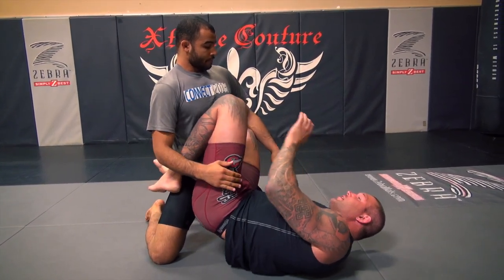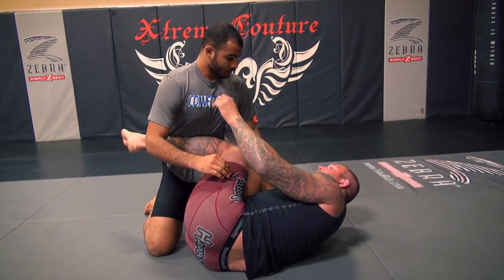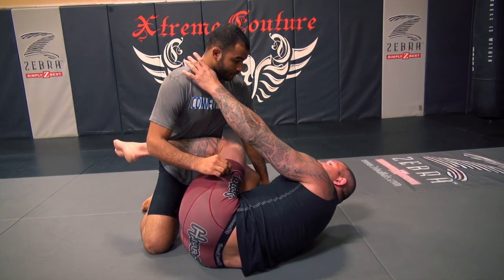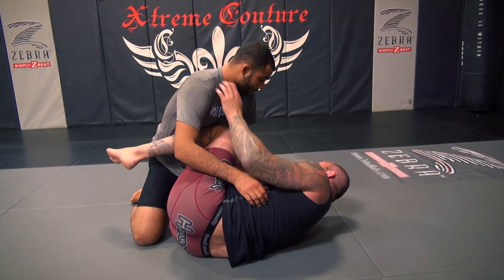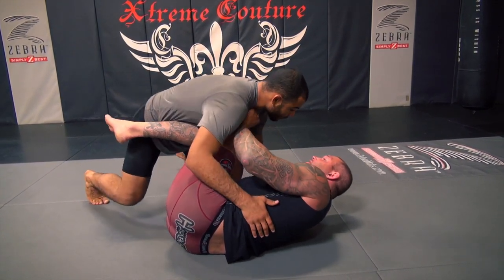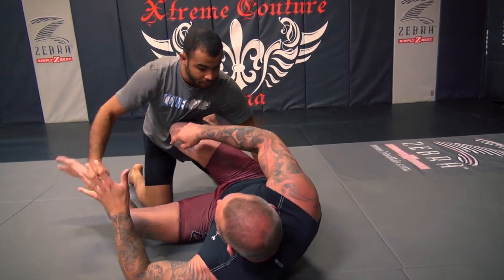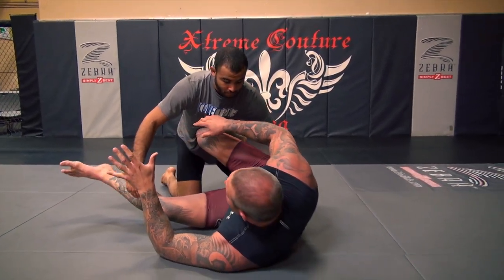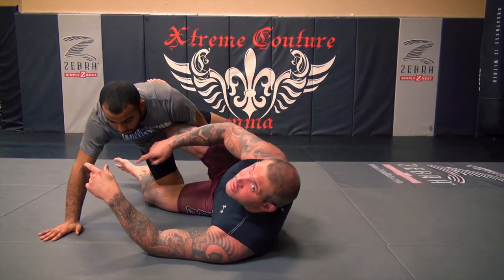So instead of keeping my knee up, I bring my leg down more — I'm asking Montel to come down. But let's say I still can't control his head. If I have his head, I can still triangle. He starts to be more careful, then he decides he wants to beat this leg hook, so he starts to spiral that leg back. As he does, I'm going to switch — I let it go and I switch. Then I hack to a scissor sweep. Notice I don't have his wrist — I hack, he posts.